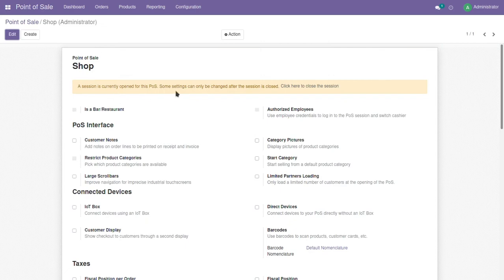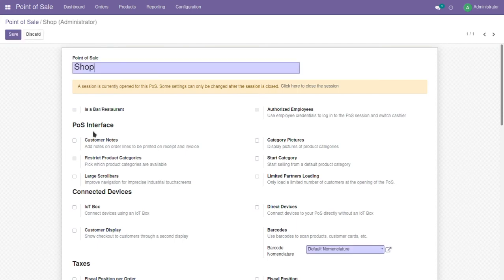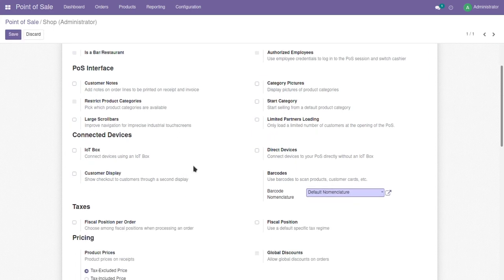It says the session's currently open, blah blah blah. There's certain things that you need to do to have the session closed before you can edit certain stuff, but that shouldn't affect us. Now underneath the connected devices, you've got IoT box and you've got customer display. Now I'm sure you've played with customer display, where if you've got a touch screen or a computer which has got a separate screen, you've been using it that way, then that's what you'd do.